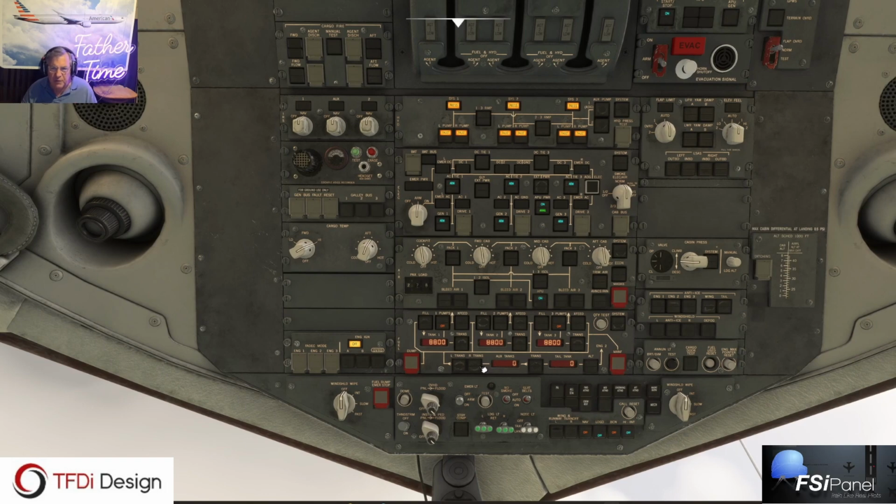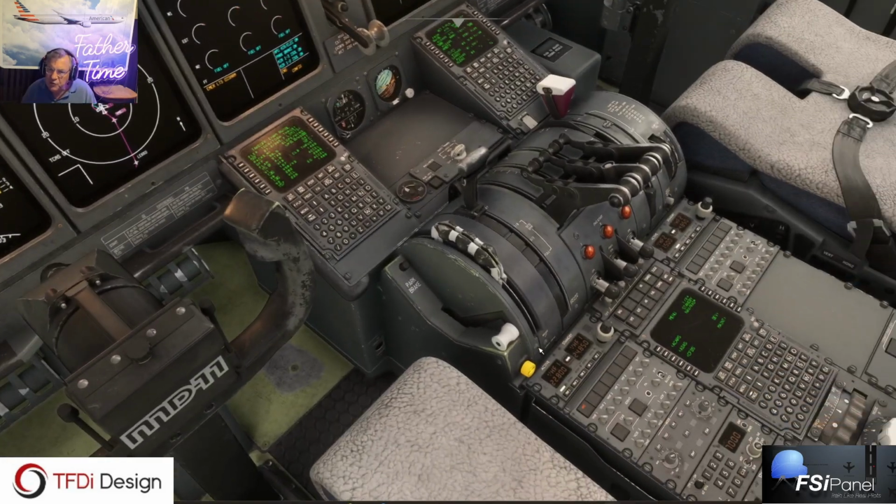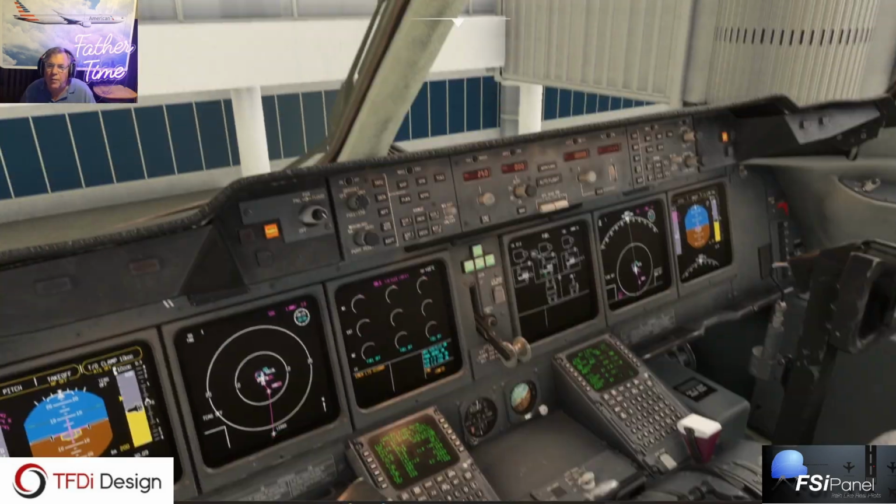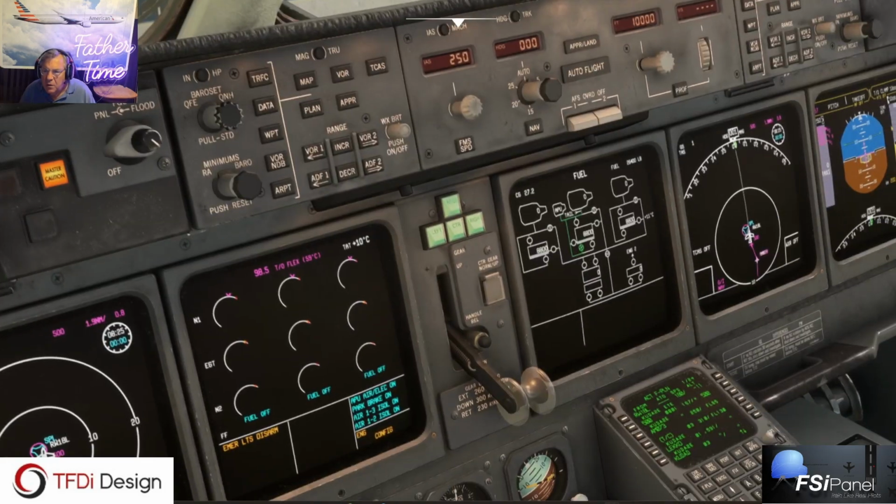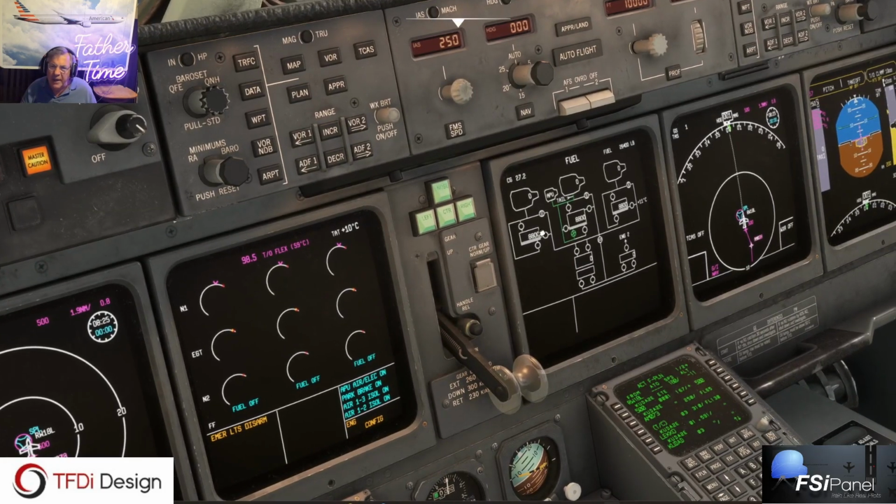The way that they fuel this bird, they fill up the mains first evenly. Well, the best way to look at that, let's look at the systems display panel under fuel. You can see that these are 3 mains. It fills up the 1, 2, and 3 mains evenly, and then you can see that the number 2 main is larger, fills that up so evenly. When the outboards are full, fills that number 2 up until that's full. Then upper aux, lower aux, tail.